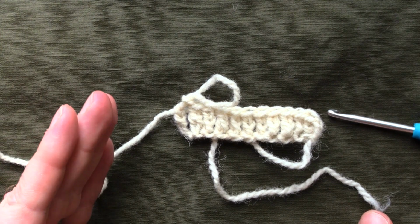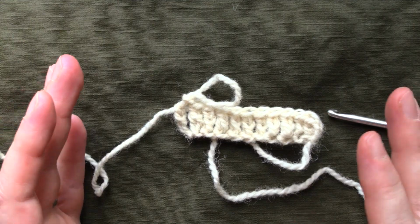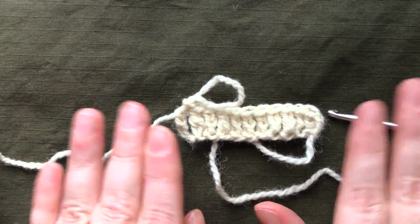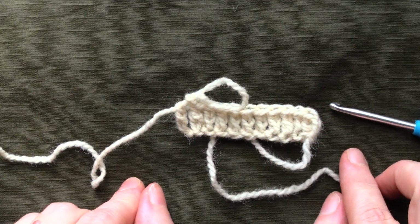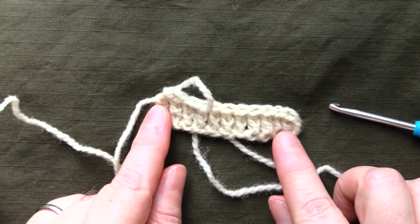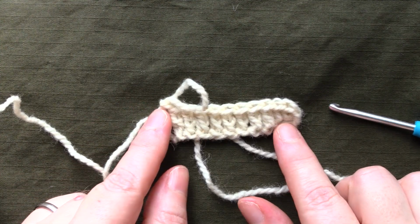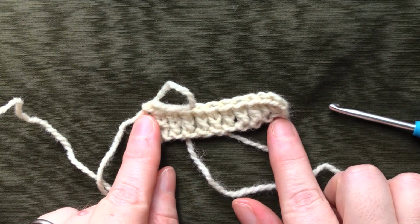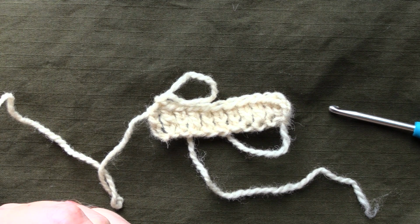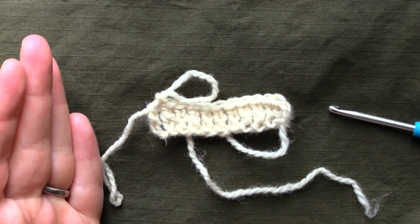But one of the beautiful things about crochet is it's, to me, almost sculptural. You can just see what you're going to get. It's more predictable in many ways to me. And so the great thing about the foundation row is you can very quickly see, oh, I thought I was going to need to knit this in a size large, but I'm only going to need a medium, because you can see what you got. When you're doing cast on for the knitting, that doesn't work as well. So you're like, well, how do I get around that?